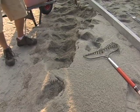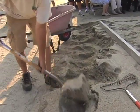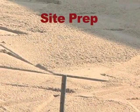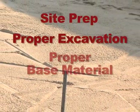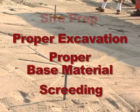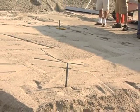Now, I'm sure you would love to grab the shovel and start digging an area to lay these pavers, but let's consider 4 very important steps before laying the pavers: site prep, proper excavation, proper base material, and screeding. Your patio, walkway, or driveway will last longer with correct site preparation and base material.